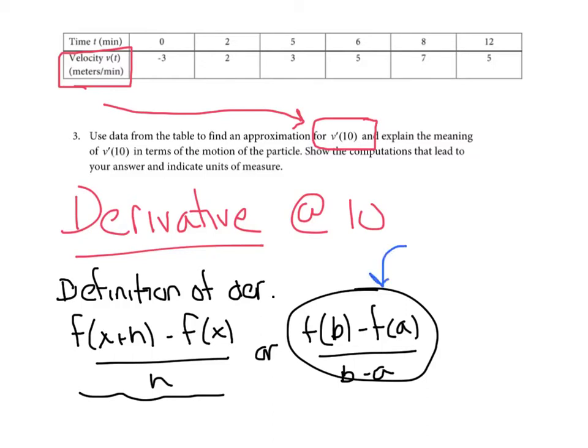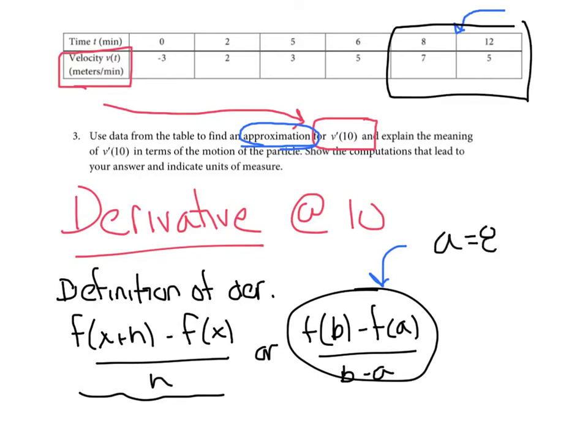Okay, and my goal is to, notice it says approximate. I'm not going to get the actual answer, I'm just going to get an approximation, and it will always be an approximation when it's asked this way. So I need to approximate the slope at 10. Well, the easiest thing to do is say, okay, 10 falls between 8 and 12. So I'm just going to apply the slope formula in that section from 8 to 12. So my A is 8, and my B is 12. And again, I'm just approximating the slope between those 2 points. So all we simply say is f of 12 minus f of 8 all over 12 minus 8.